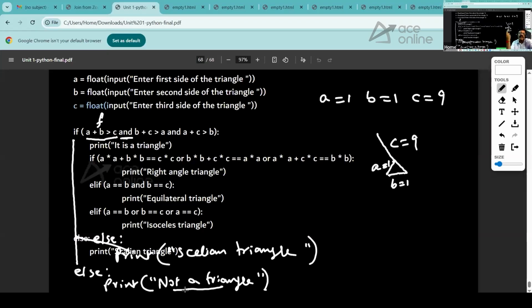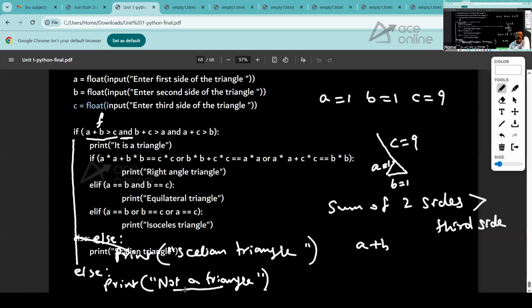User can enter any values and say, this is my triangle, but it is not a triangle in the first place. So what do you know about triangle? Geometric rule. Sum of two sides must be greater than third side. Greater, not even equal. That means A plus B must be greater than C. That is what we have written here. You watch. Here, A plus B should be greater than C.